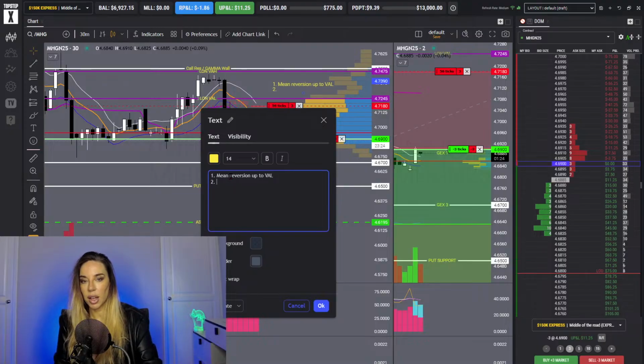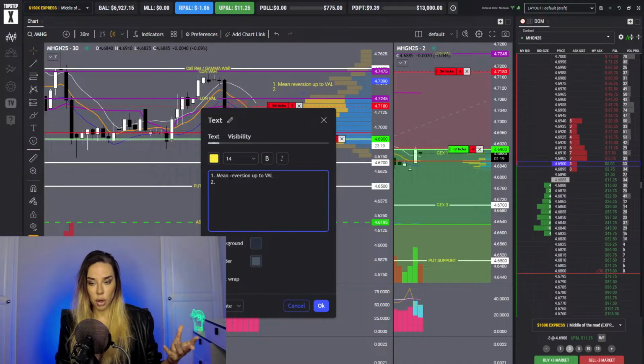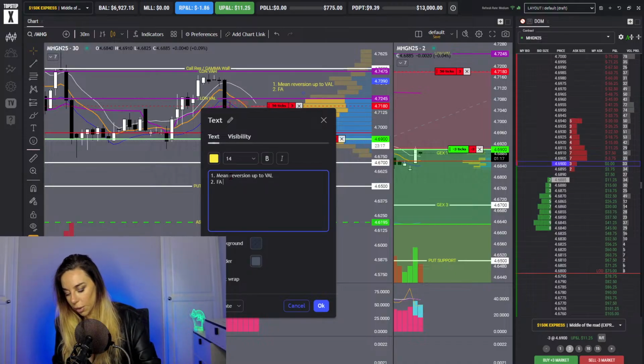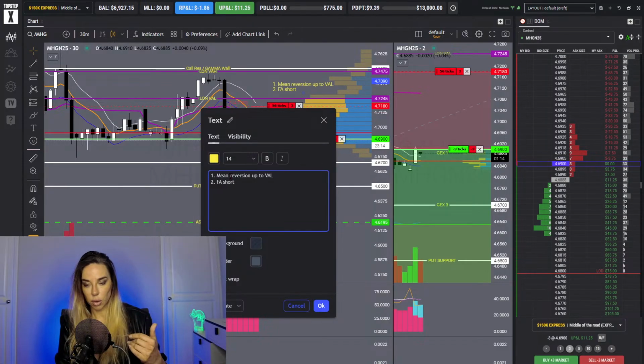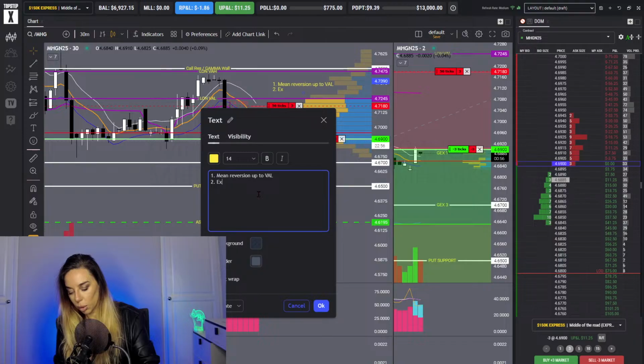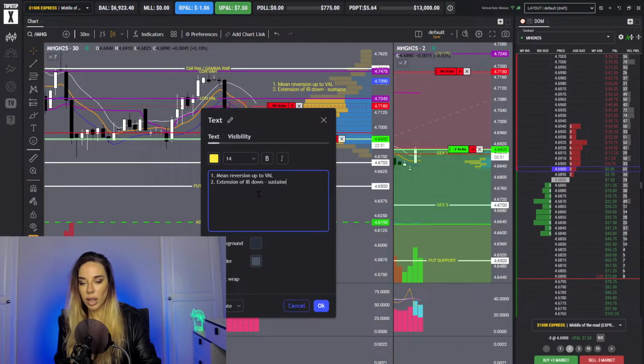Now, if that fails, I will then see whether we extended the initial balance or not, and then I will either shoot for a failed auction short as a failure of that idea, but that's usually if we manage to have a VWAP a little bit higher above the initial balance. Today it was actually inside the initial balance, so they never allowed the market to go over it, and therefore it's not going to be a failed auction. That's why the second hypo would be the extension of initial balance down into a sustained auction move as a continuation of that idea, right?